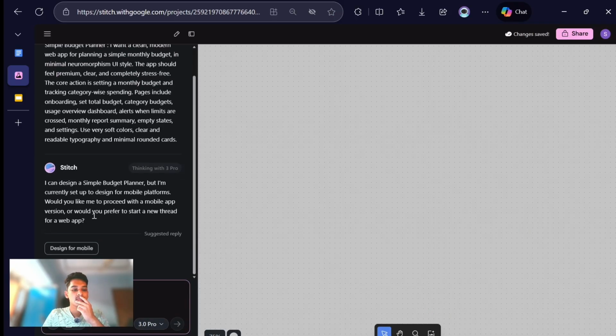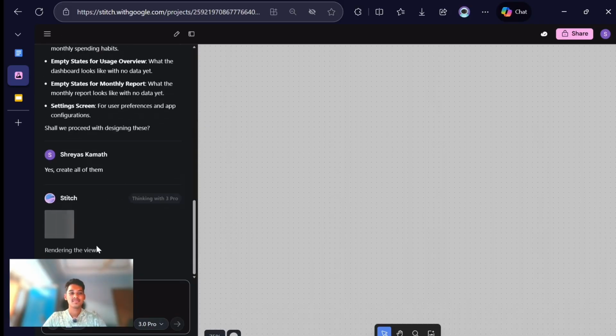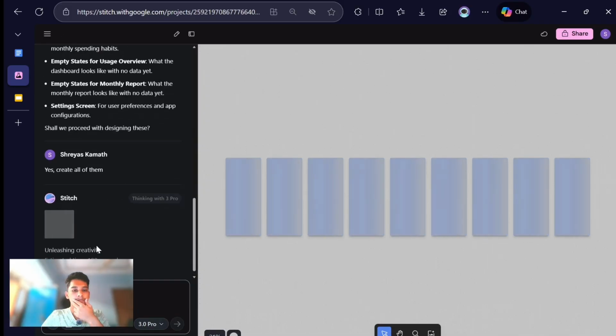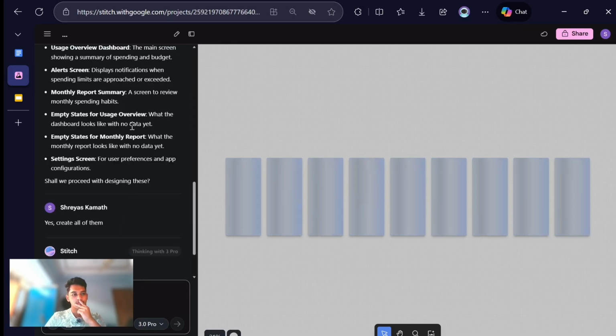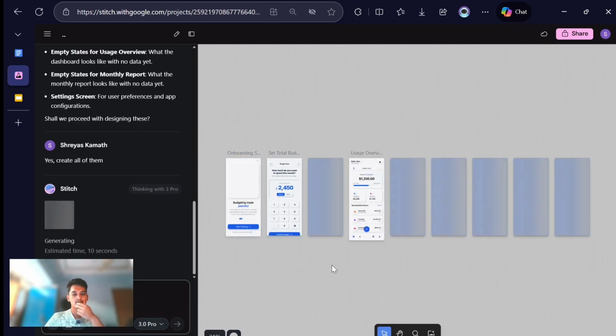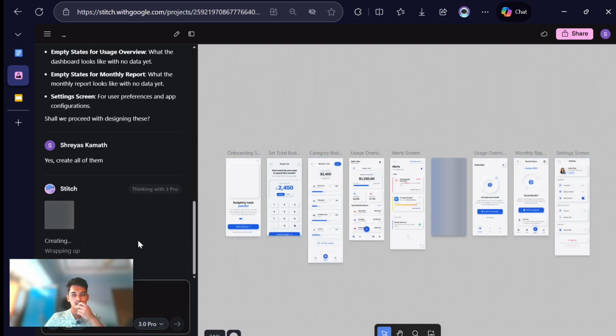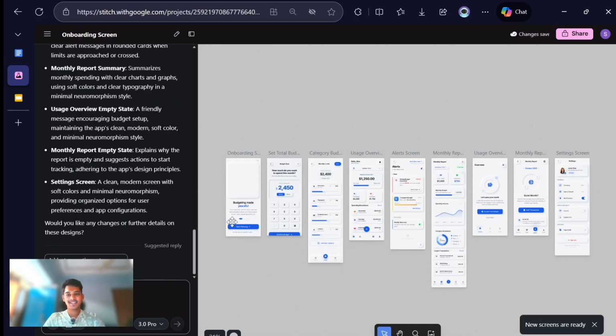It's now sketching. It's designed for mobile. I click on design for mobile. It's structuring the elements right now. Right, perfect.